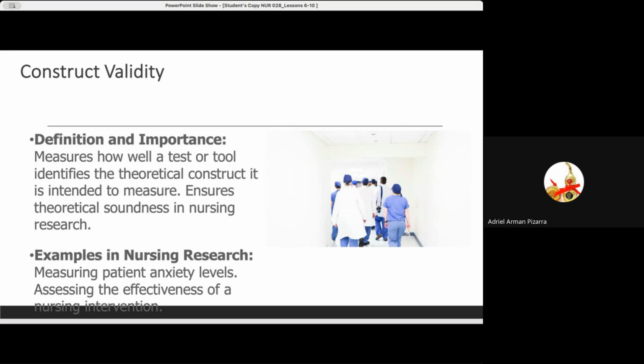A very good example is patients with anxiety levels and assessing the effectiveness of the nursing interventions provided. What theories or constructs are related to anxiety? Probably we have to research on that. What theory can be anchored in this particular topic? It can be a nursing theory that you can identify, or probably a different theory which is related to anxiety.